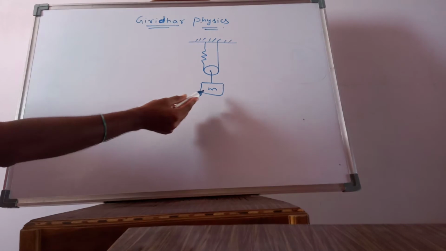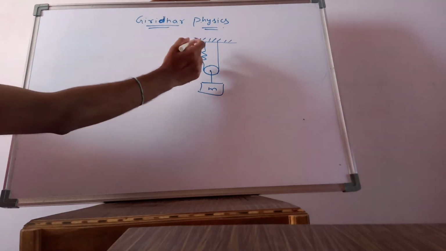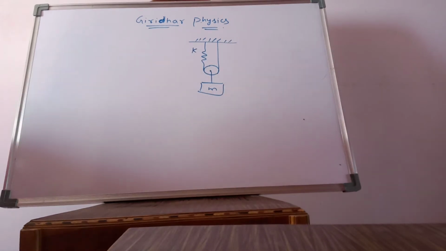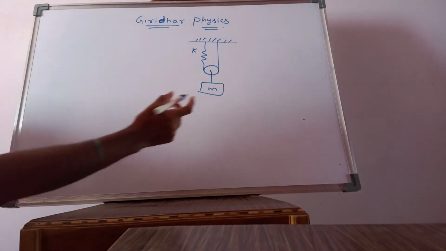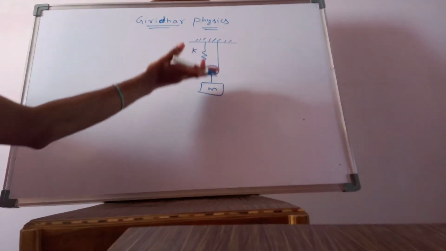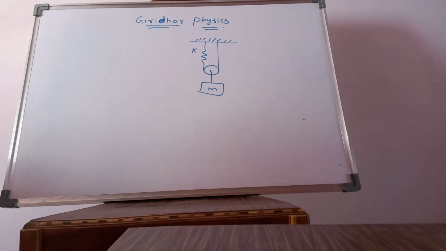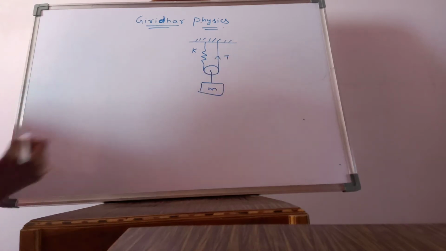See, a block of mass m is connected to the pulley along with a spring of spring constant K. Now how can you find the time period? Suppose the block is slightly displaced downwards and the block performs simple harmonic motion. Isn't it correct? Now let me analyze the tension. Suppose T is the tension in the string.